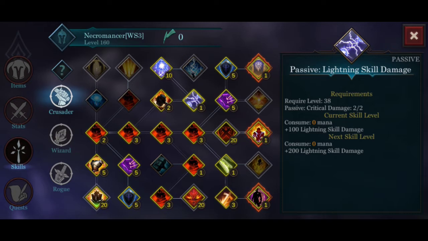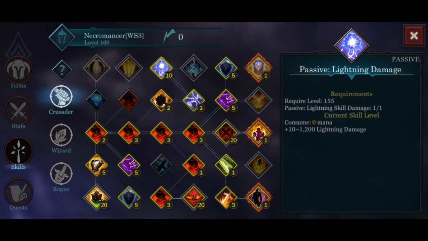Lightning skill damage, 1 point only. Remember, 1 point only. Keep in mind because we are going to use our auto attack. We're not going to use any damage skill. So, our lightning damage passive, 10 points.